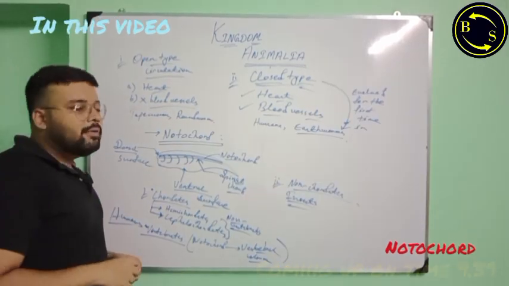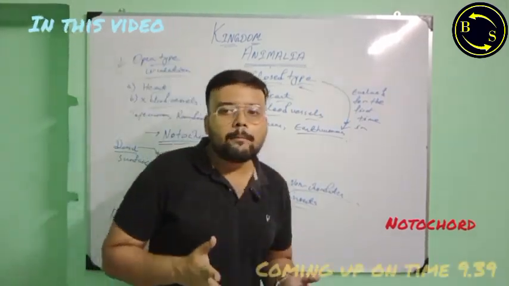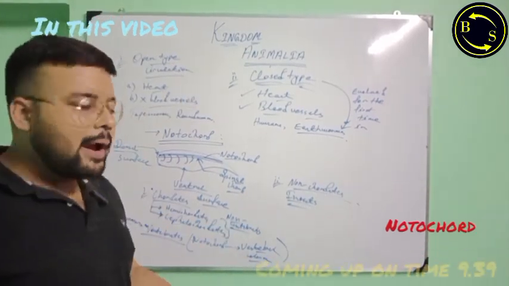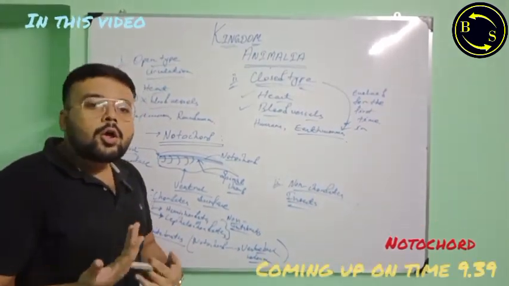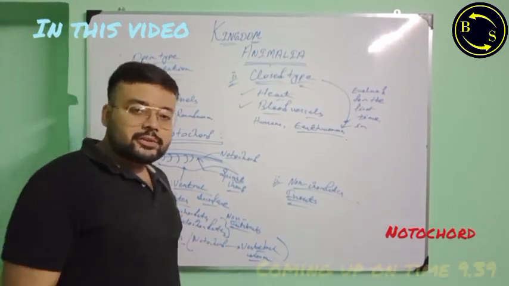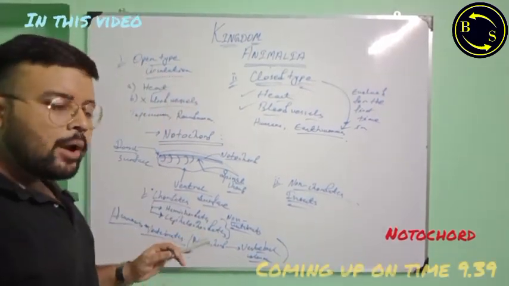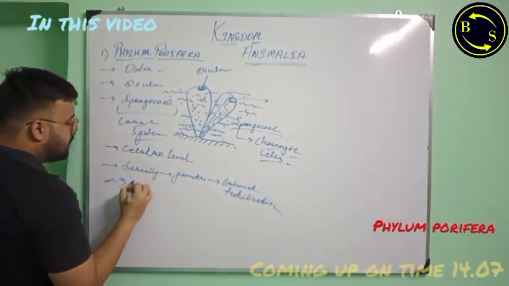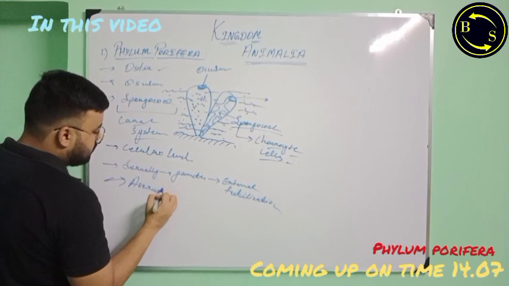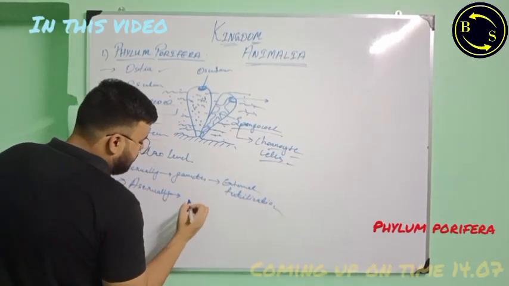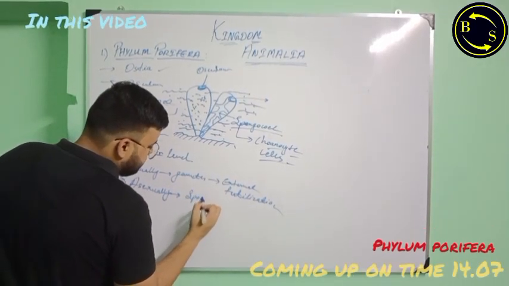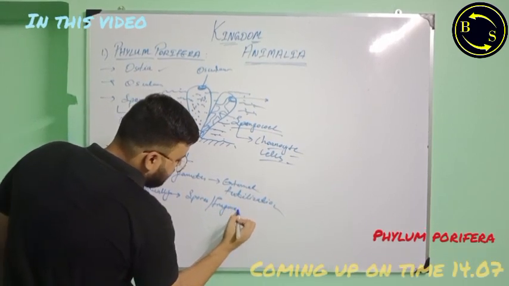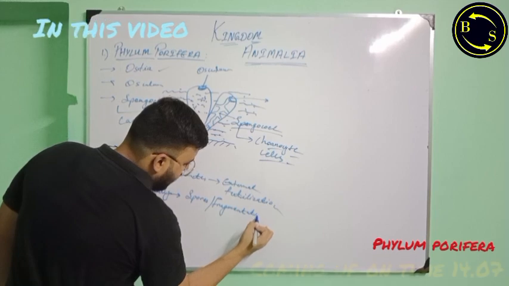Now we will dive into the various phylum under kingdom Animalia. First, we will look into the non-chordate group, and then we will gradually progress into the chordate group, because the non-chordates were the first animals to have evolved on the surface of Earth. Also, they can reproduce asexually by formation of spores or through fragmentation, similar to plants.